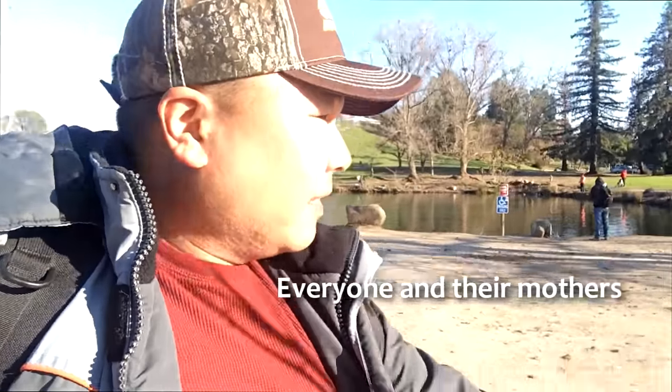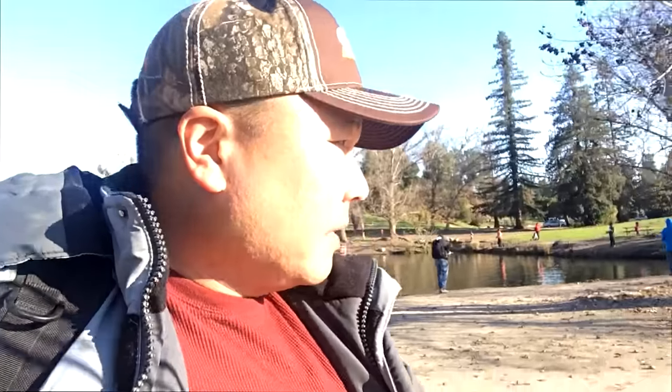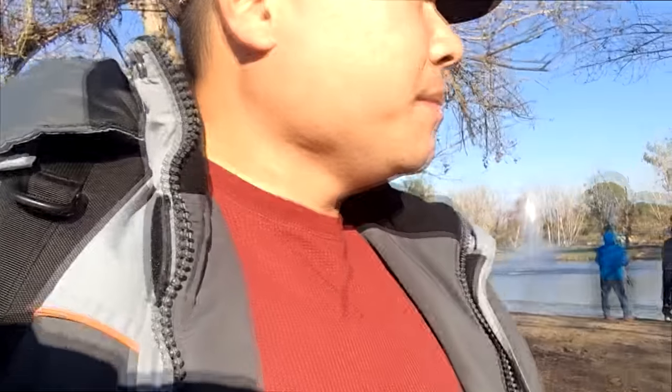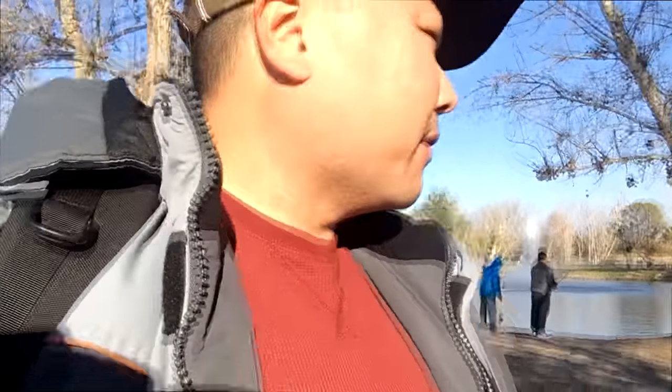I'm kidding when they said everybody was down here. There's a stream up here too. I wonder if there's another pond up that way. I haven't really explored this place as much as I should have. They got a dog over there. That means Louie's gonna be super interested. And the dog's gonna get pulled out of that kid's hands in just a second. So let's see if we can get through this without too much drama.